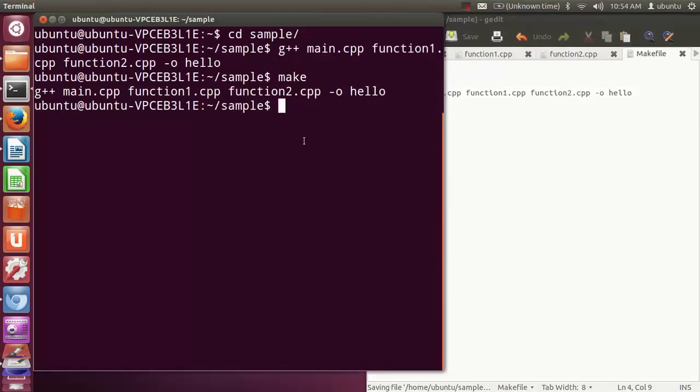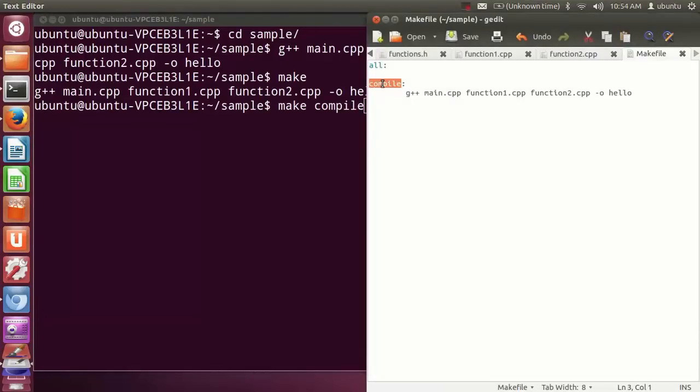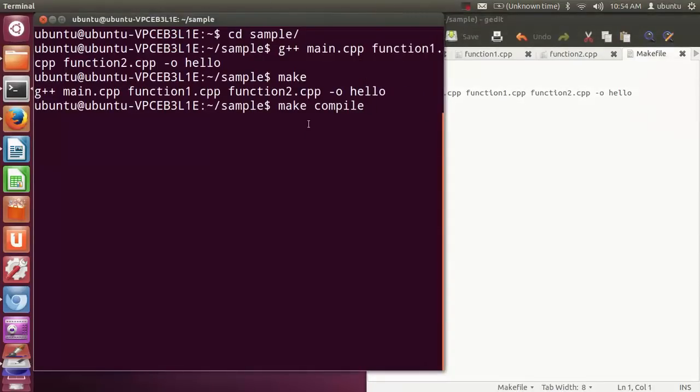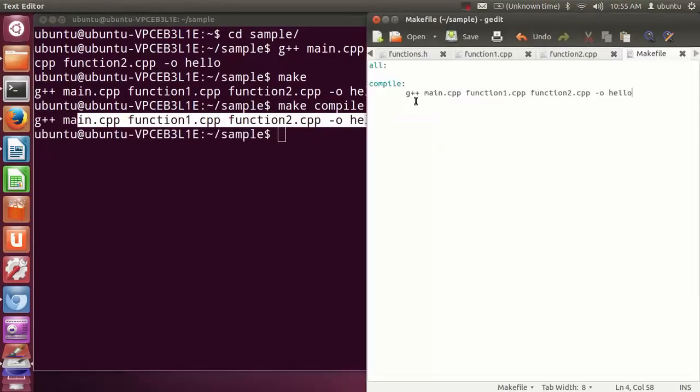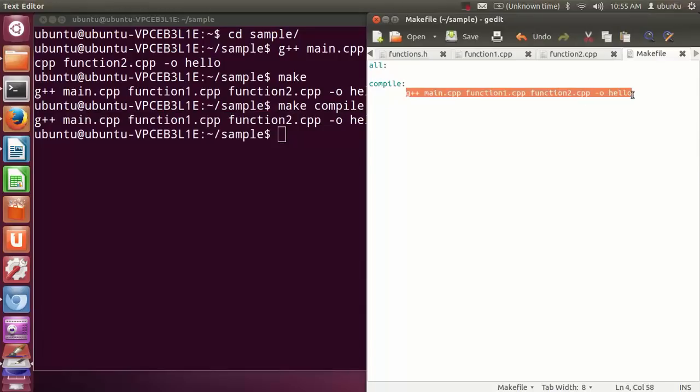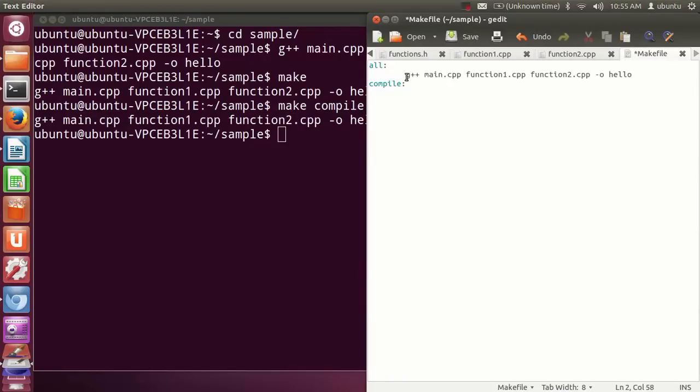You just need to give make and then compile, because we need to execute the second target, and by default it detects the first target, right? So this will also produce the same result. Once you execute it, you see here it executed the same command, right? So this is about the commands.